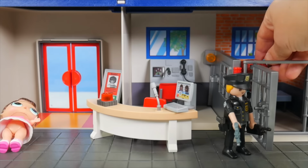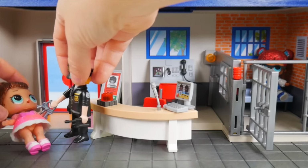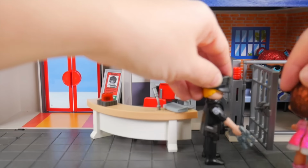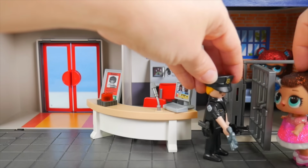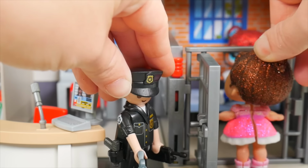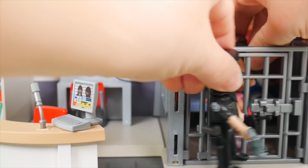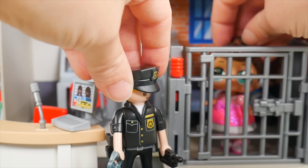I don't like it in here one bit. Stand or sit? Hey, I guess I'll sit. All right, you. Up you go. Okay. I'm going. It's so dirty in here. Gross. Couldn't you clean it first? No, I will not be cleaning it first. Oh, icky. I wish I had some wipes on me. Oh my goodness. Well, don't we get to make a phone call or something?